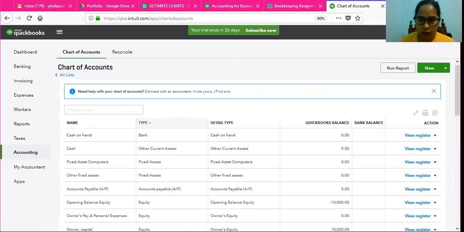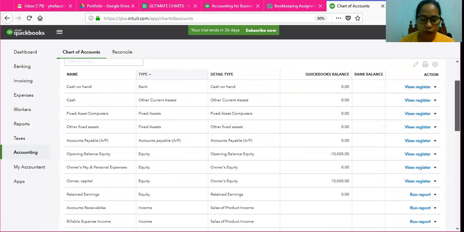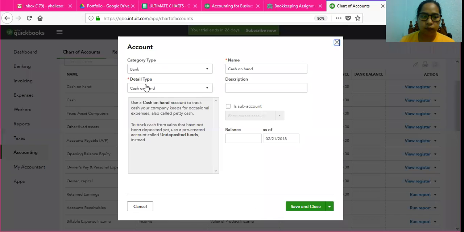Since on the chart of accounts there are two accounts named cash and cash on hand, and it is under the type of bank, cash on hand. We have an option to edit, delete, and run a report on this one. We're going to edit cash on hand. The good thing about QuickBooks is that it gives you the details on what type of account you are editing.